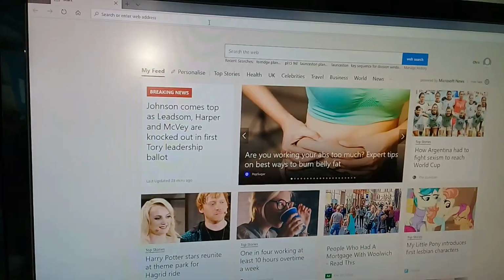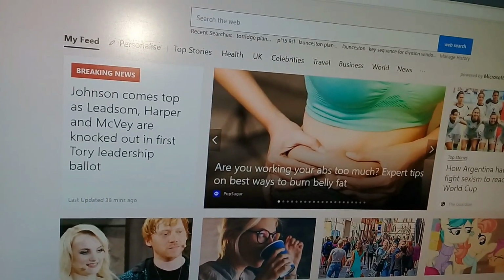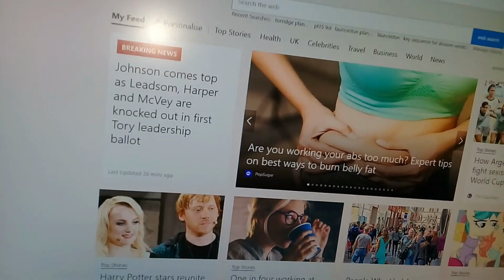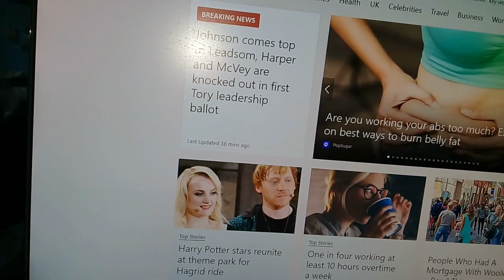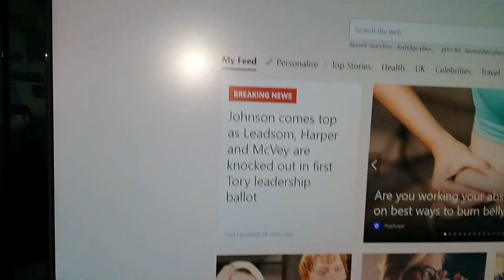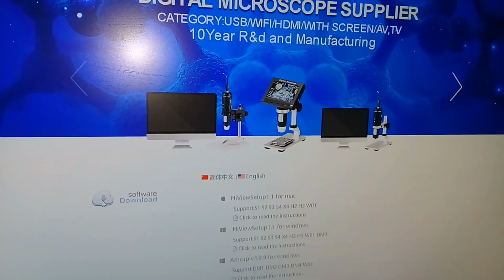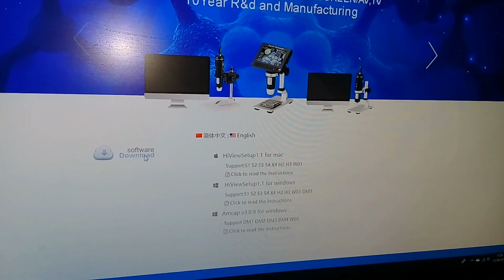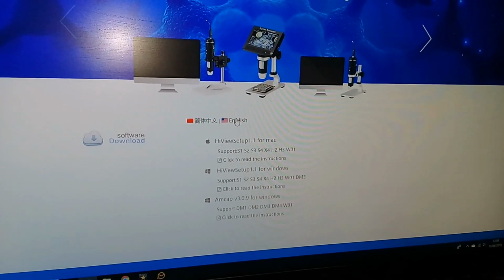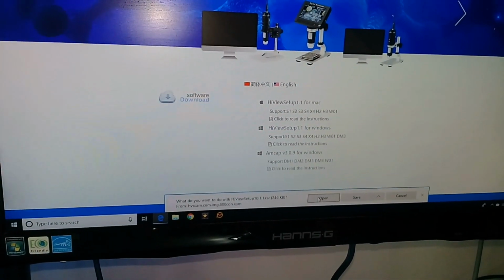This is fired up, so let's have a look. Alright, so here we go. Let's go to this URL. Kind of need the microscope to read the actual text. soft.hvscam.com. Whoa, look at this. Digital microscope supplier. Let's go software download. Doesn't seem to be doing much. English. That's the latest one. Let's go that one. Open.